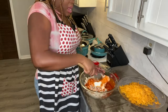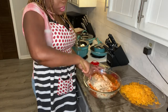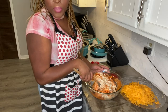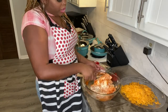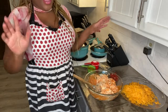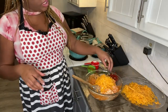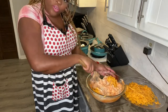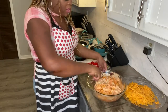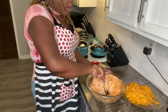I'm mixing everything together. The cream cheese should be room temperature, but if you forget, pop it in the microwave for about 30 seconds and it will soften, making the mixing process a lot easier. I shredded some cheddar cheese — sharp cheddar, though I'd prefer extra sharp — and I'm adding a cup of freshly shredded sharp cheddar right into the bowl. I shredded a whole block because I'm going to create another version of this dip.